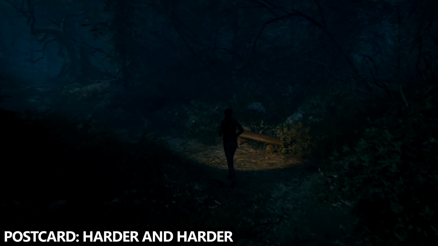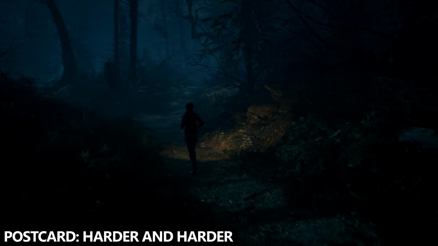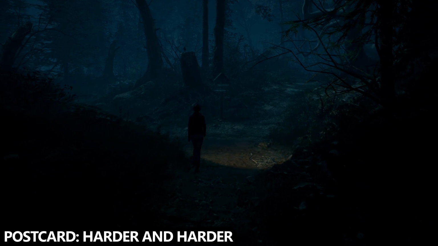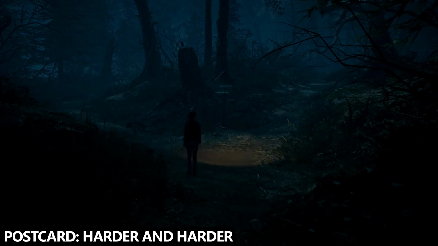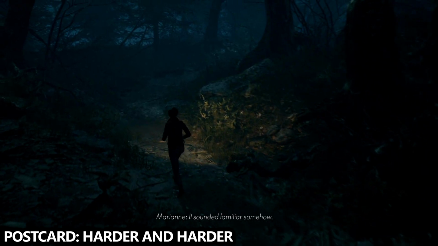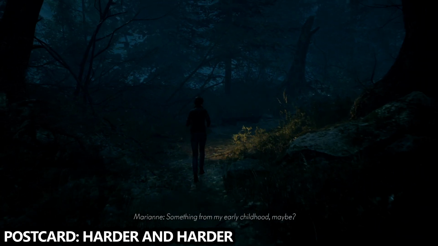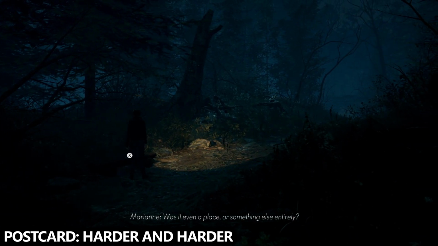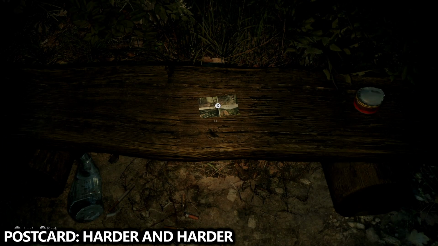Just after the last collectible, you will be following a path, and the path will eventually split into a right and a left. They both end up in the same area, but we are going to take the left path because it has a collectible. It is a postcard, and it is called Harder and Harder. You can find it on the bench.